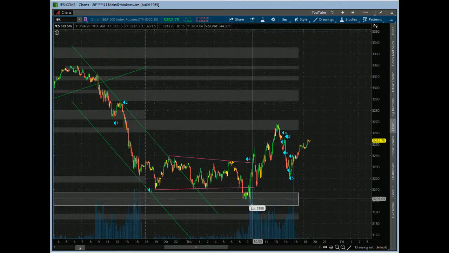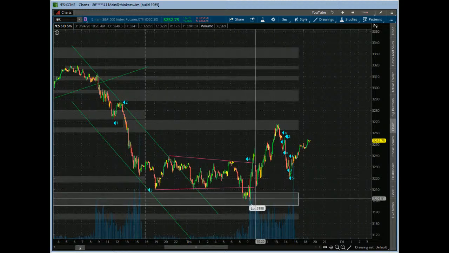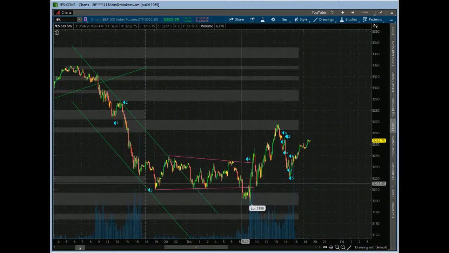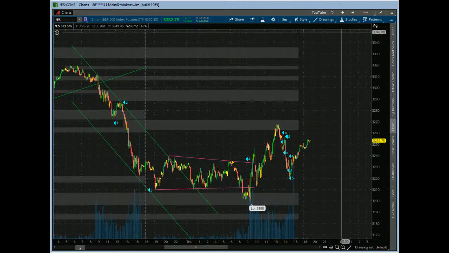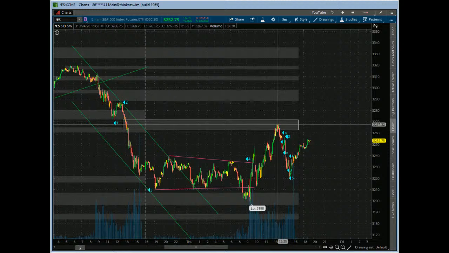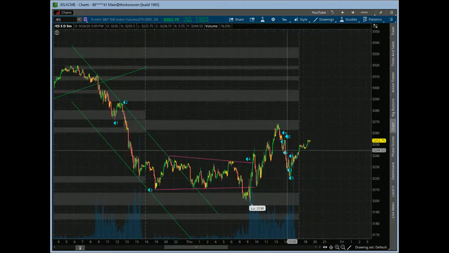So this is actually kind of a cool tool as well, because once we crush through these levels right here, it shows that everybody who is short overnight, which is usually weak hands, got pushed out this morning and were forced to cover, and then the bulls stepped up. Then we came back in, tested these levels again, and then we launched. But the cool thing is those tweezer tops we were talking about on the 15-minute chart were right here at this signal zone, right where we dropped last night. So drop, base, drop, and this is a great area to look for a potential short.